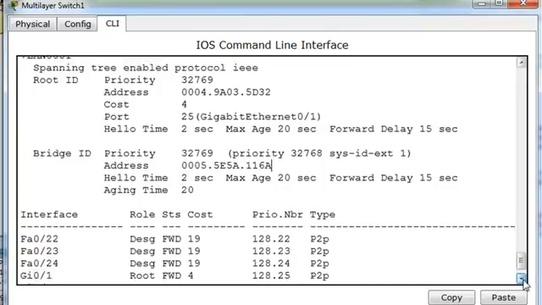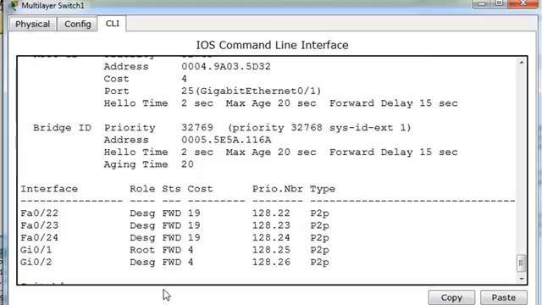Okay, so let's take a look at its ports. So we'll go down to its ports and we see that all of its ports are in a forwarding mode, which is pretty curious. Typically, if all of the ports are in a forwarding mode, that would be the root bridge. Its root port, which is the port pointing closest to the root bridge, is gigabit 0/1. Notice the cost value 4, right? So this root port, gigabit 0/1, is pointing towards the root bridge.